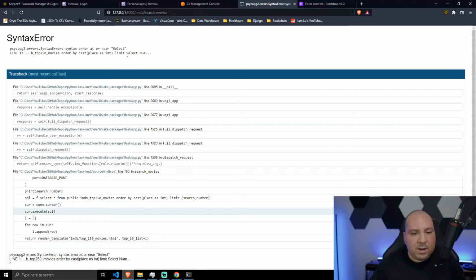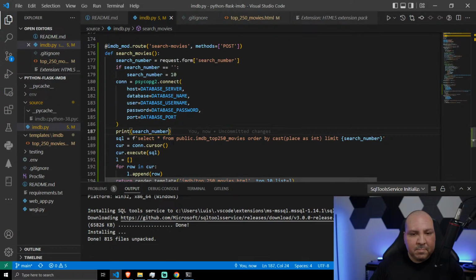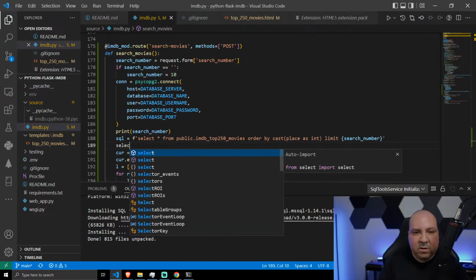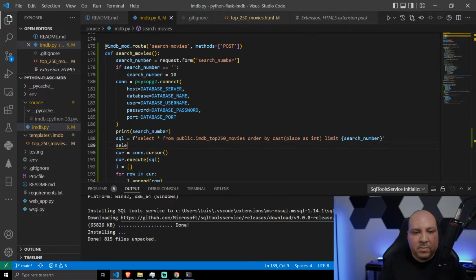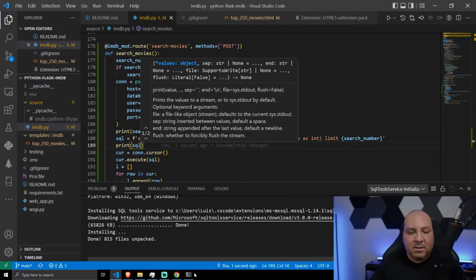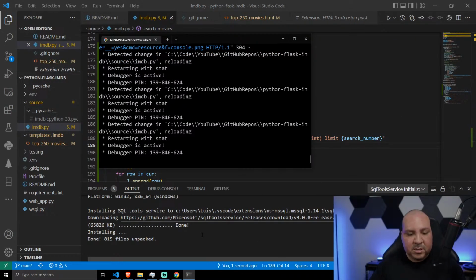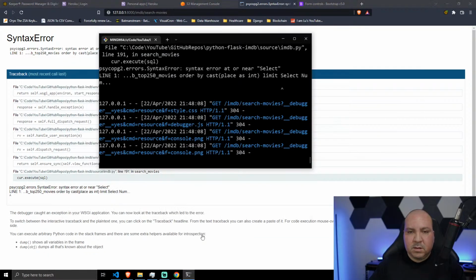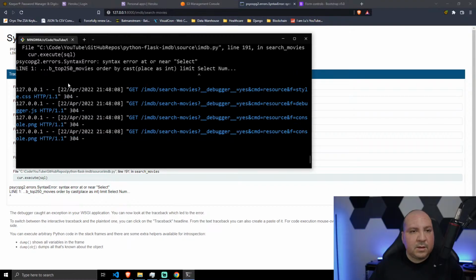So let me print my statement to see what am I getting back for SQL. My bad. Print SQL. So let's take a look at how that actually looks. Let's see.